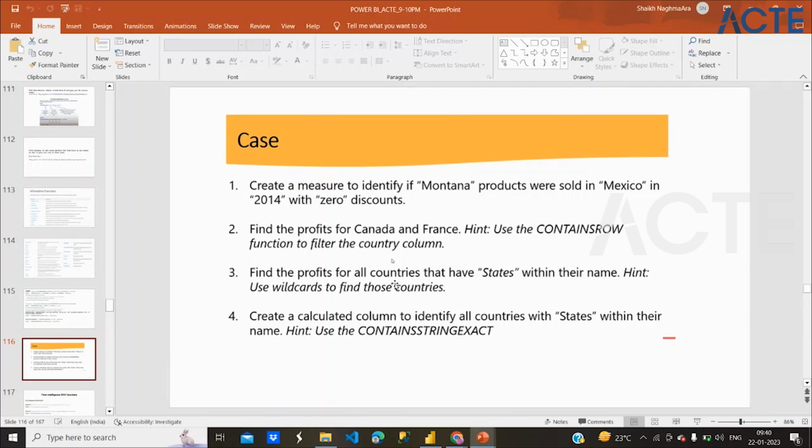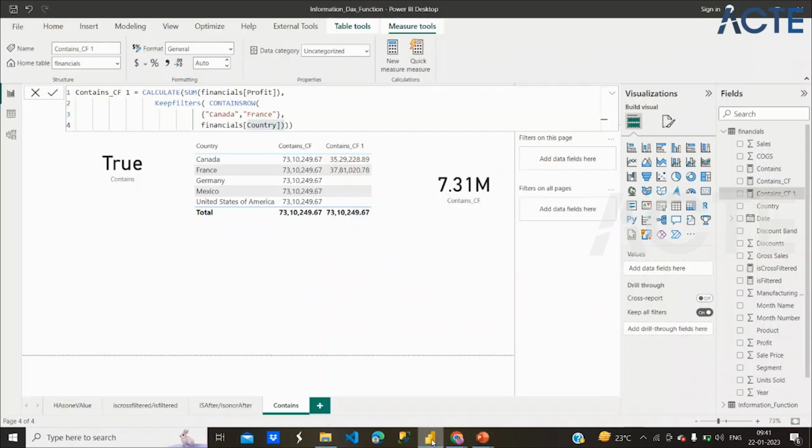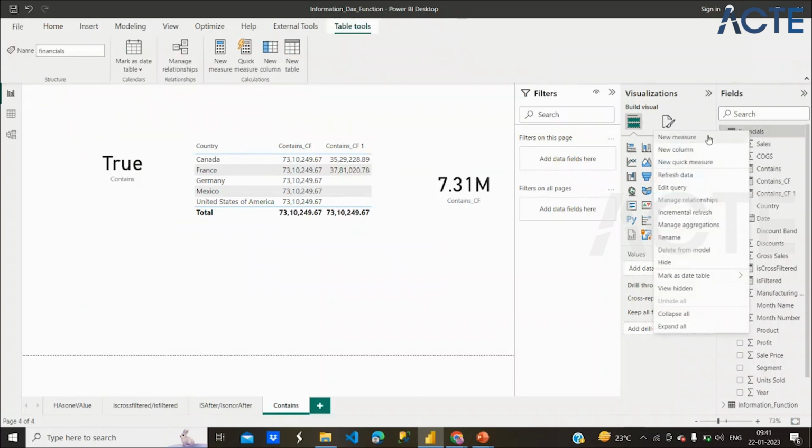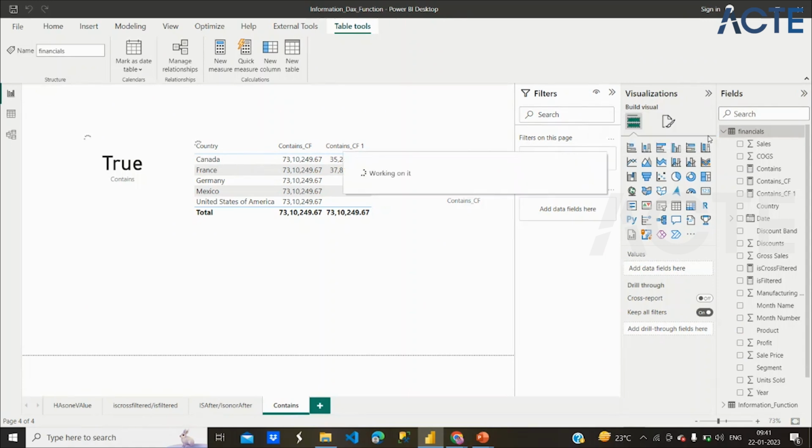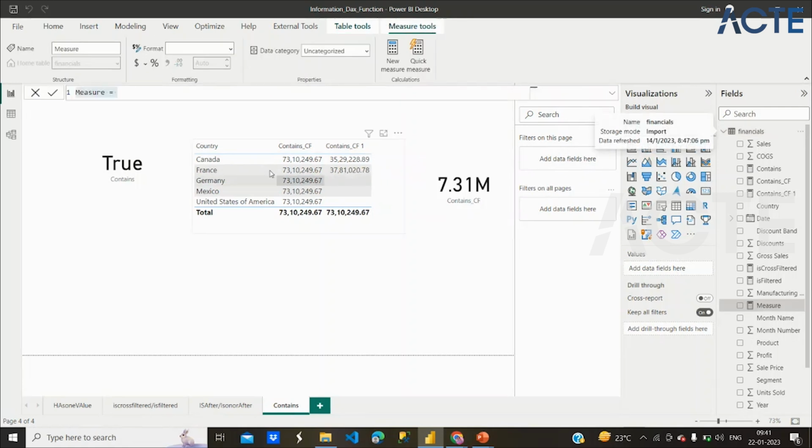So we need to find the profits for all countries. CONTAINSSTRING.